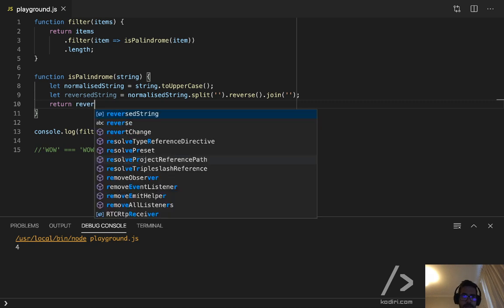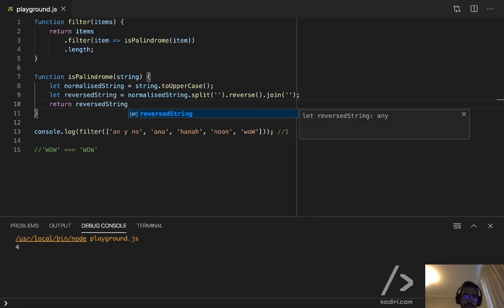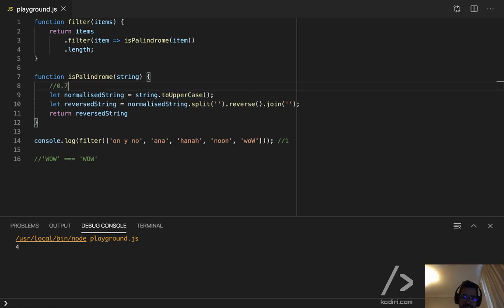Reverse string to uppercase. Anyone can help, Elena? Like that?